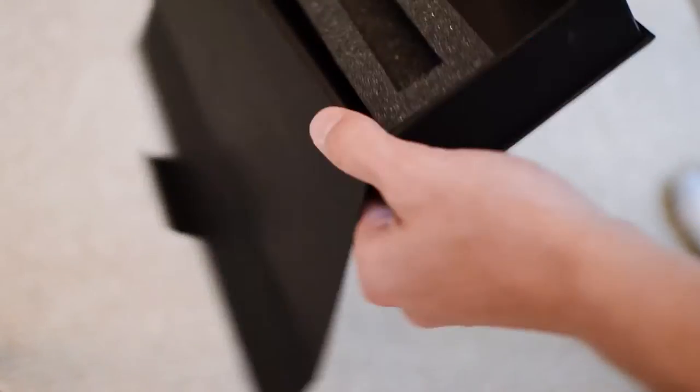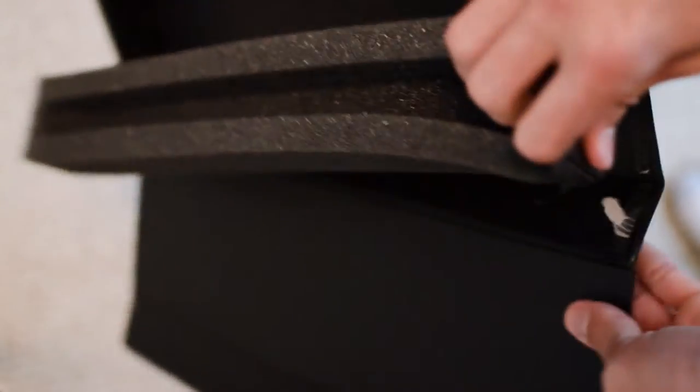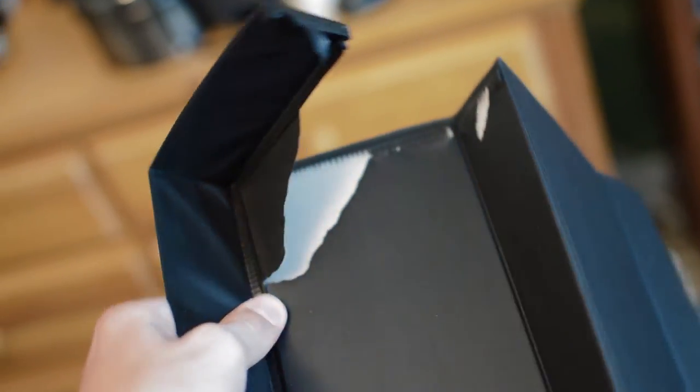And if you want to call the really flimsy plastic box that comes with it a carrying box, you can, but I would never carry it around in that thing. It's so cheap. But now let's actually get into some actual sound comparison.